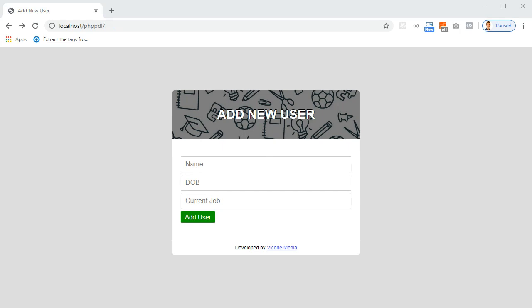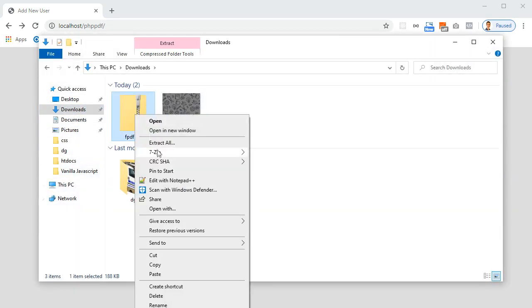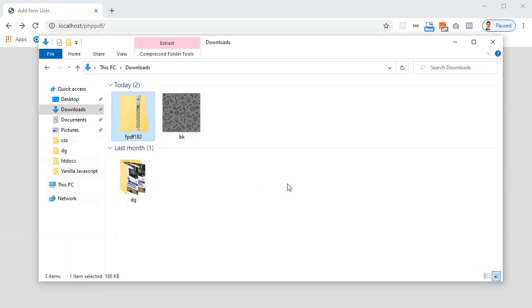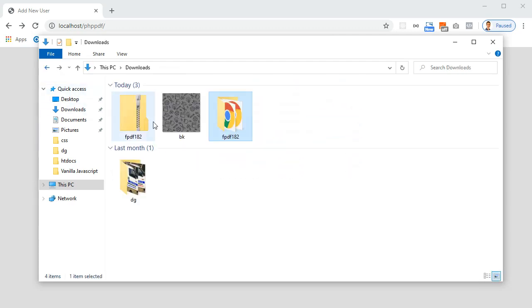I'm gonna open my download folder and I'm gonna unzip it. Alright, I have everything here. Now you can probably remove the license and how to install, because those are just txt files, and some other files if you don't need them, you can just look there and see. But I'm gonna rename this one to fpdf.